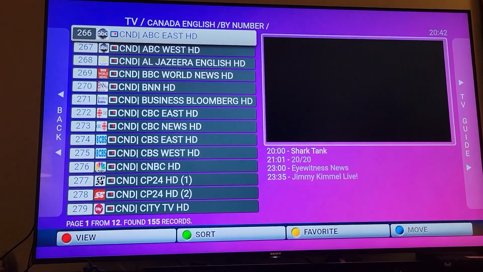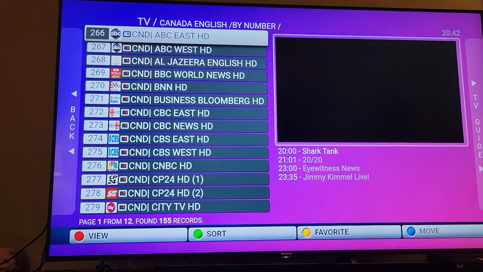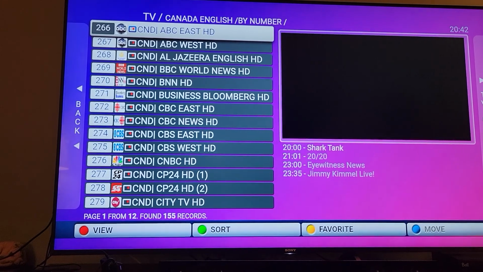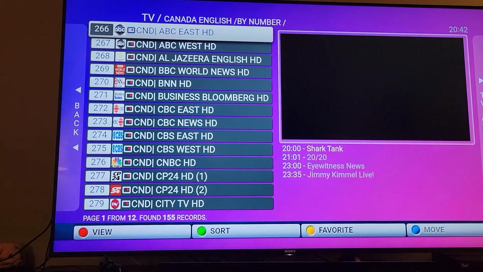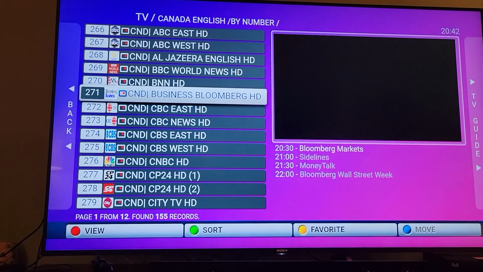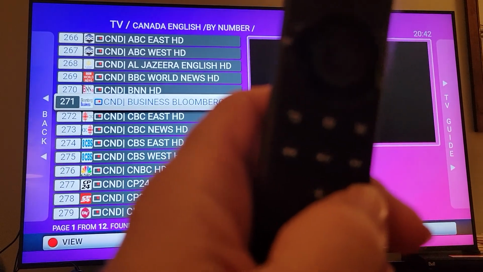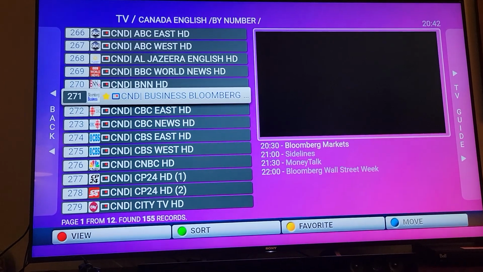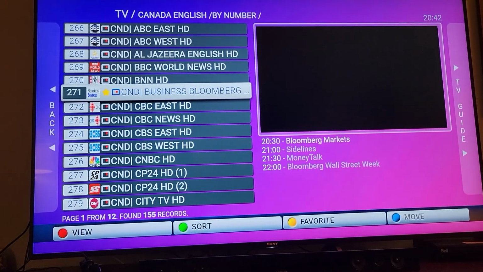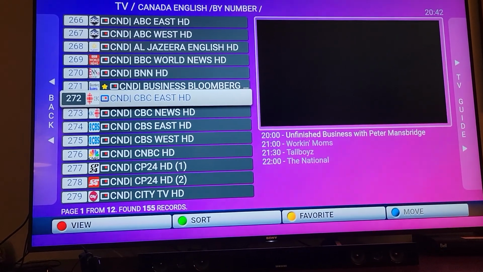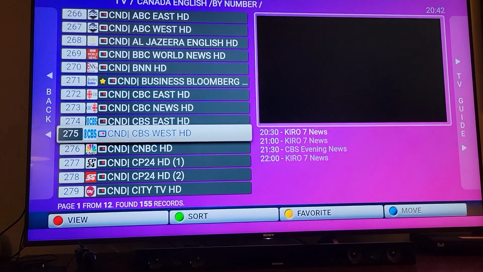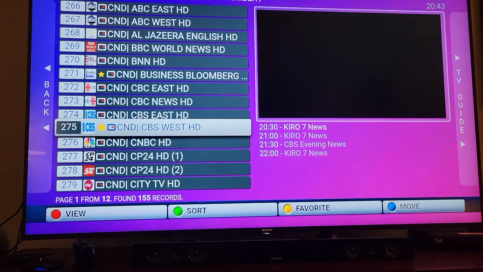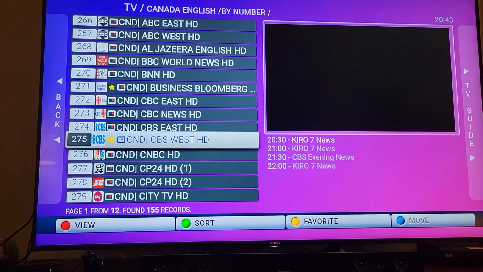So you want to save favorites in each category because it's IPTV's categorized. Or you can have it on all, which you will need to do that later. But let's just go through a couple channels. And we're going to hit fast forward and long press it for 2 seconds. And there's a yellow star and there's a favorite. So I'm not going to go through every 100-something channels. Long press, fast forward button, which is yellow. And now that's just an idea to save your favorites.